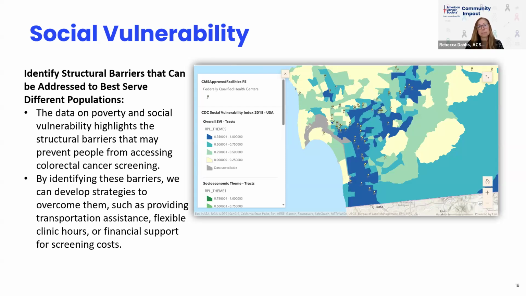And although this map shows social vulnerability index tracts, it's important to note that San Diego County as a whole ranks 0.56 on the social vulnerability index, indicating moderate to high vulnerability. This data underlines the necessity of our project. It supports our partnership with an FQHC and primary care clinic and highlights the urgent need for resources to help increase cancer screening across the county. Next slide.